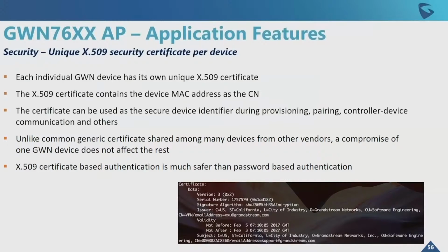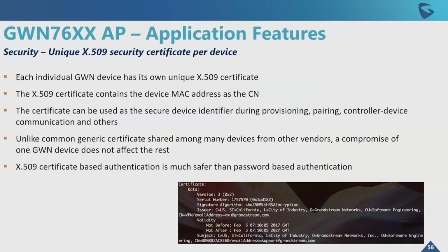firmware protection built right in. For those of you who are familiar with networking, open source networking, open source packages, DD-WRT, OpenWRT, etc., you'll notice that there's a whole community out there that is dead set on modifying different vendors' firmware to do more than what it can. And that's great. Grandstream definitely supports open source. But what we've built into our access point as well as our router is firmware protection so that any tampering of firmware files will fail because there's a digital signature verification. So it would be very tough for hackers to install modified firmware on our devices. So that's another set of protection that we have available.